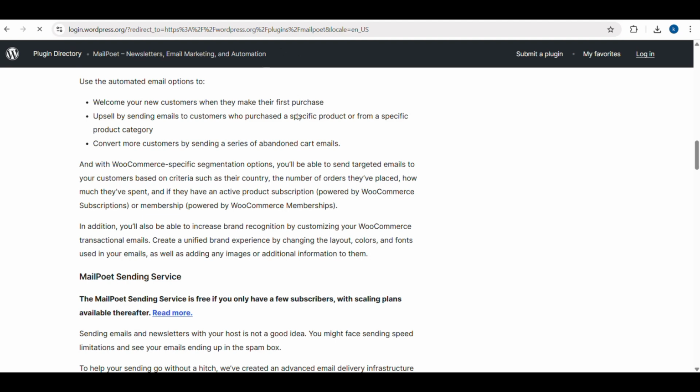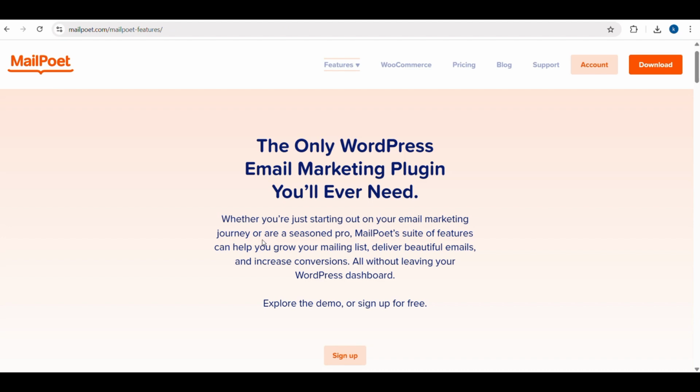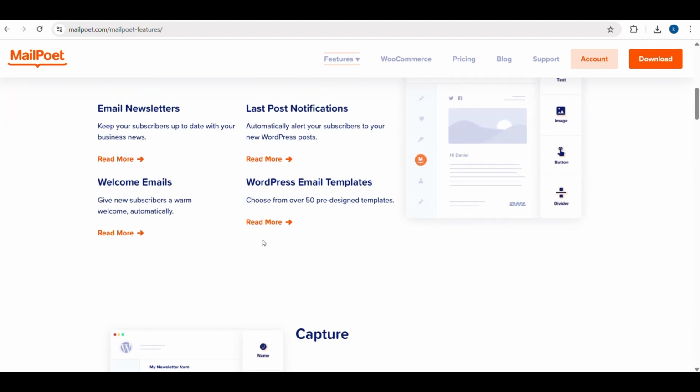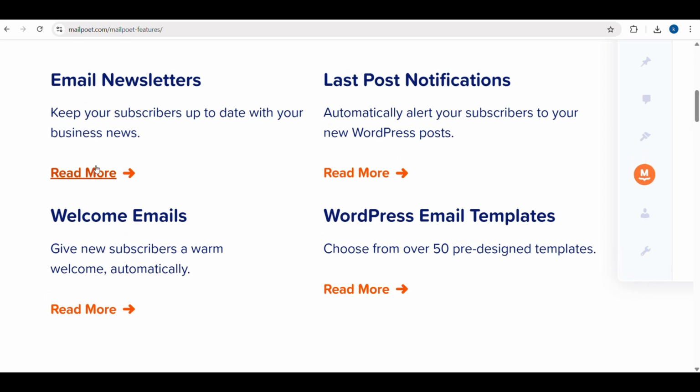And if you're using Elementor, you can go to the theme builder and edit the footer. You just need to drag in a shortcode widget and paste your form's shortcode. And once everything's set, you can click save or update and then preview your site. There you will now see the newsletter form in the footer.